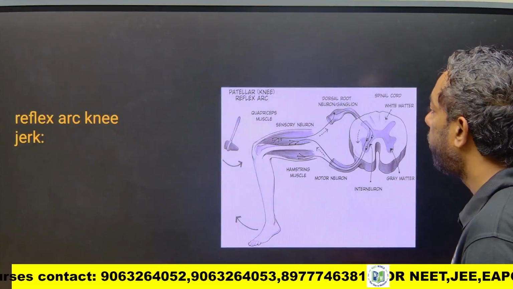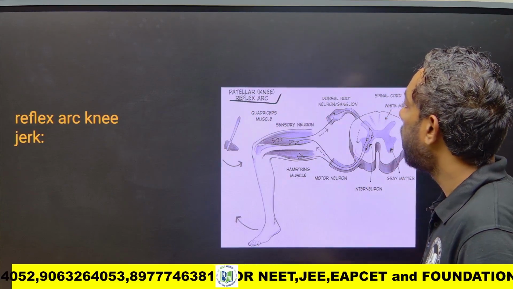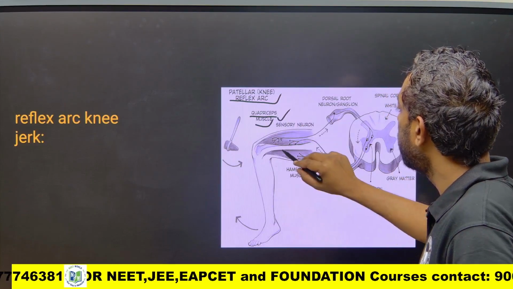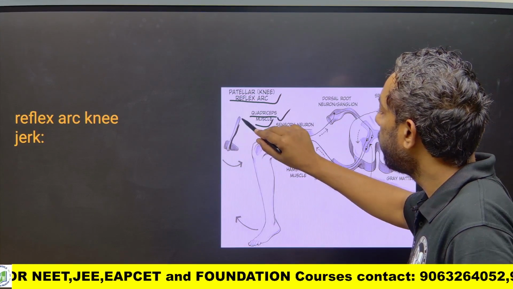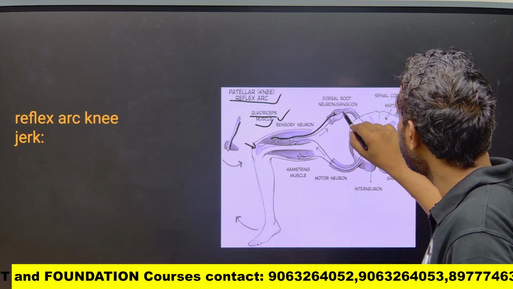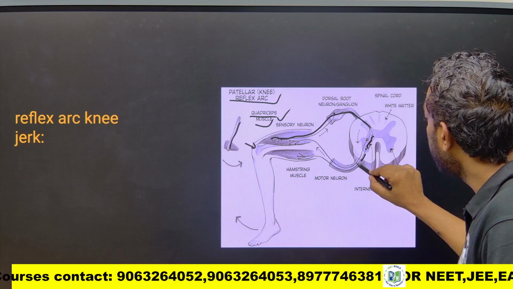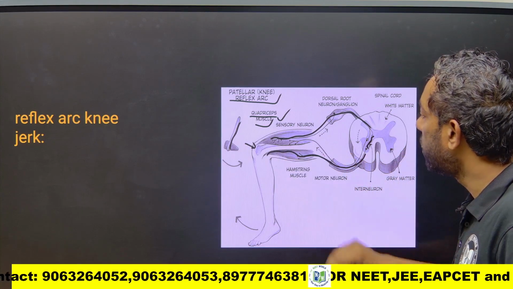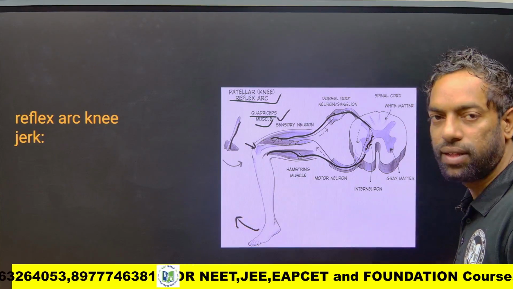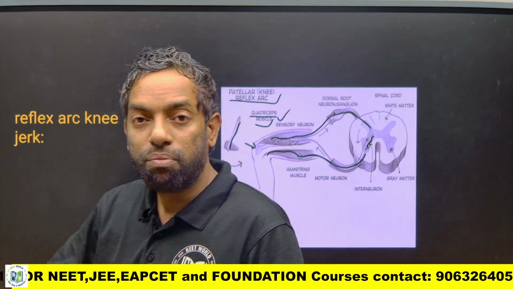This is the knee jerk reflex. There is the patellar reflex arc. This is the skeletal muscle. If the knee is hit with a hammer, the sensory neurons carry the signal to the dorsal part of the spinal cord. There is an interneuron. They analyze and give the signal to the motor neuron, to the skeletal muscle. The knee jerk is a movement towards the front side. This is also a NEET question.